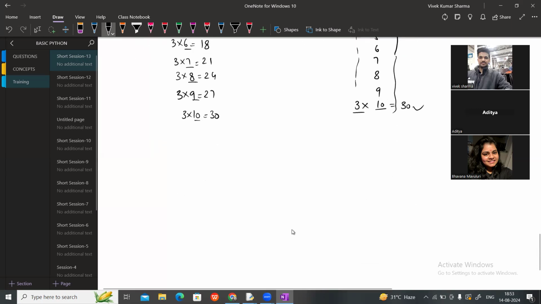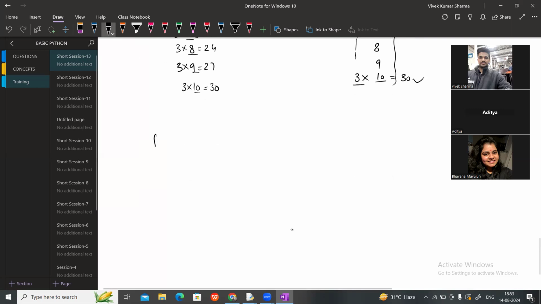Now, observe one thing. Again, I'm writing this code, for I in range 1 to 11. I'm printing, suppose, 1 to 10, and I multiply this I with 3. So see one thing. First time, one number will come in this range.